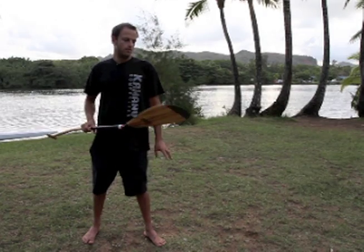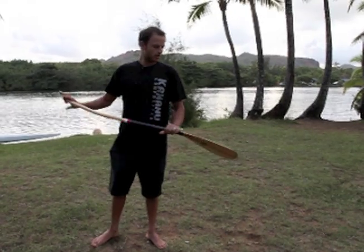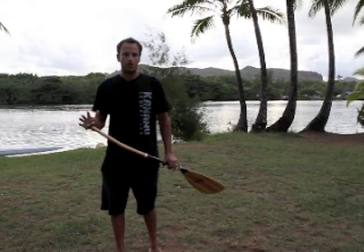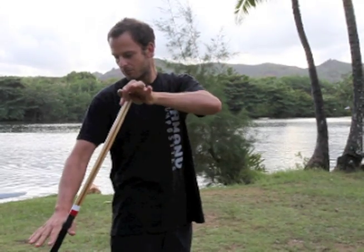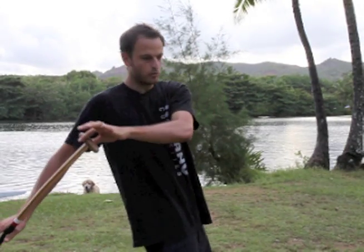So the key parts about a V1 is, one, primarily when you first get into it, and probably the same for a 6-man somewhat, you're anchoring your body. You want to be pivoting the boat around your body always. Whereas in an OC1, you don't have to think about it. You're pressing with your feet, you're just paddling forward. But in a V1, everything's like this. So imagine the blade, you're doing this, but really you want to be moving the boat with your core here. So it starts by anchoring your feet somehow.